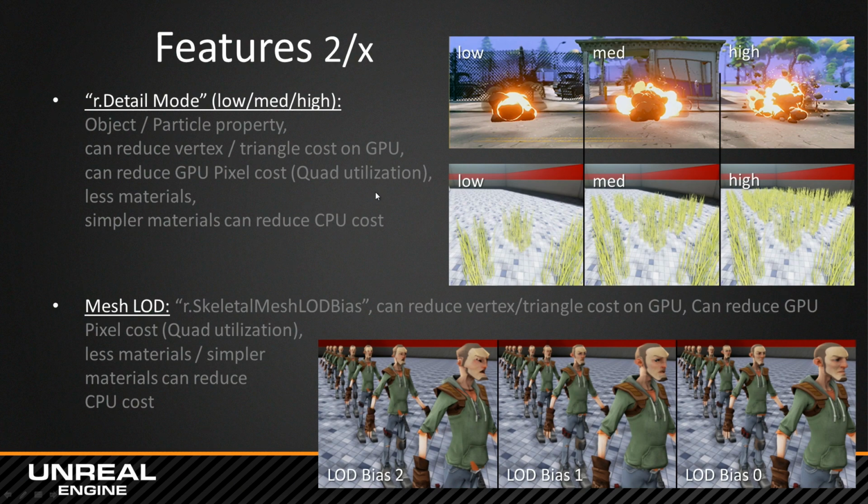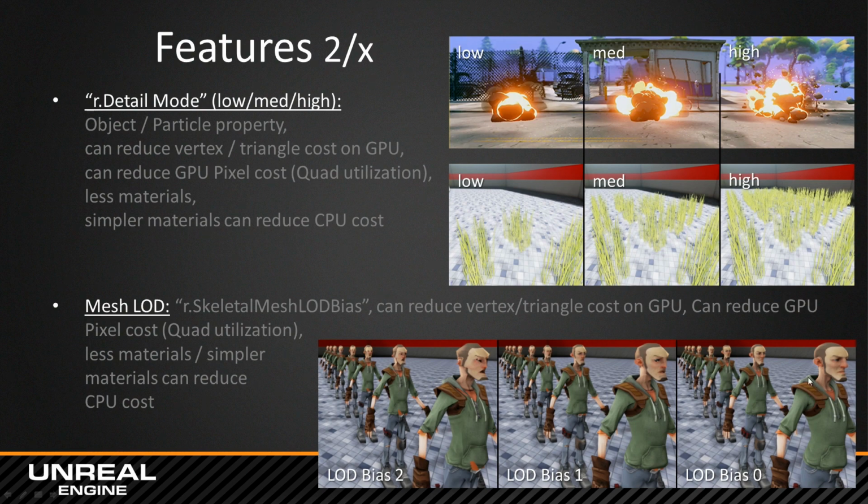There's a saving on the GPU side if you don't have to render those objects, but also saving on the CPU side to not process those ones and prepare them for rendering. That's very useful because our demo had to run on one particular piece of hardware. We made one decision, and the view distance was very small anyway, so this feature was not so useful for us. Another one that could be used is our skeletal mesh LOD bias. That one allows you to tweak where the mesh LOD would switch to the next lower level.